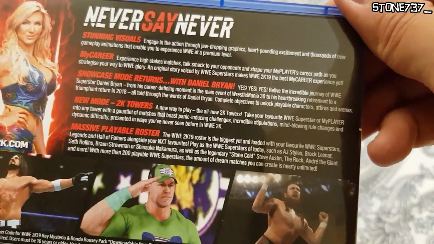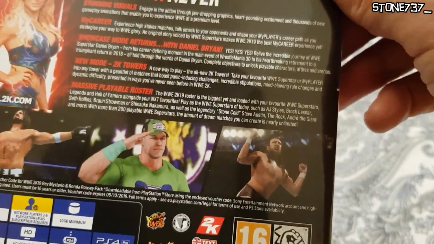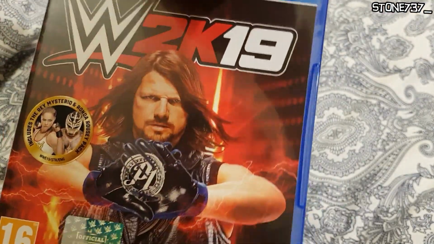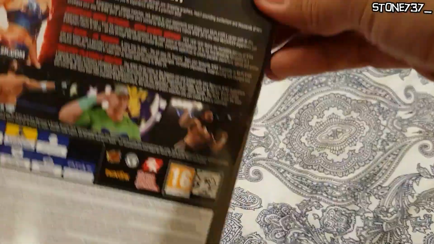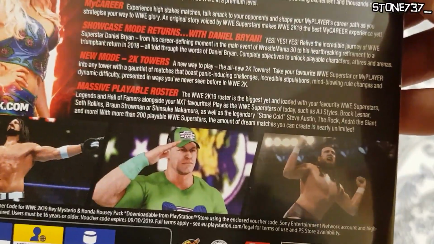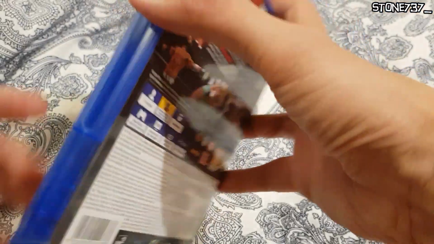Showcase mode with Daniel Bryan. One thing I did mention, if the game was about Daniel Bryan, it doesn't make any sense why AJ Styles is on the front, but I suppose that's WWE wanting to pick their guy, and then the developers of the game wanted to go with Daniel Bryan. So Towers mode and the roster. The roster gets bigger every year.